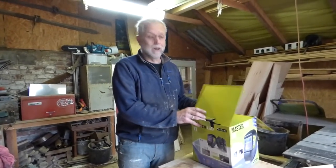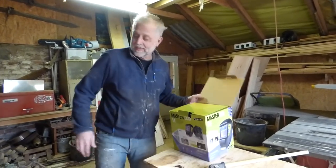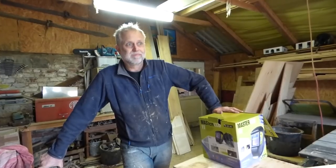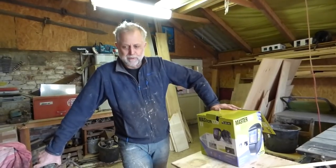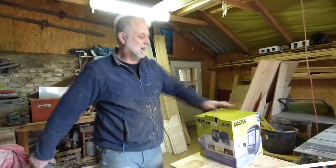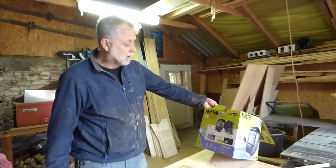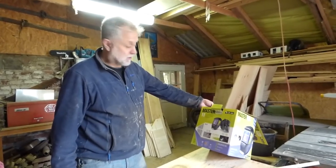While we're on the topic of welding, I invested in this new welding mask. You may have noticed that my welding technology is rather old-fashioned, shall we say. Back in the late 70s, about 1980 maybe, I did a one-week-long welding course. So my welding knowledge mainly stems from back then, and technology progresses a bit, doesn't it? I'd seen these on YouTube, and then our local DIY store was selling them. So Kerry and I went over and had a look together. They had two different models, one about twice the price of the other. I had a good look at them and decided to choose the cheaper of the two.